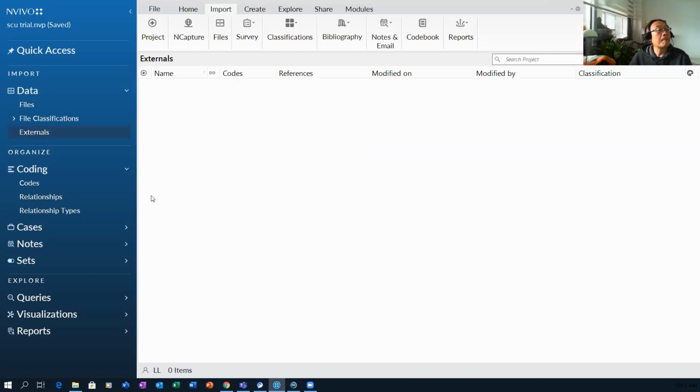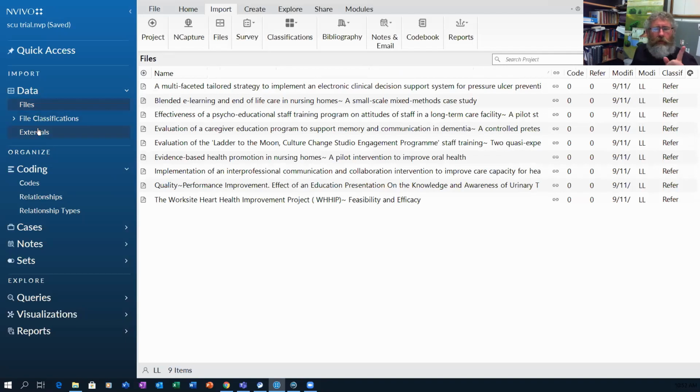Okay, so you didn't import any externals. That's okay, we will get around that. Now, Eugenia and Deb, do you have internals and externals? No, I don't have any because I downloaded it this morning and I don't think it's version 12. I think it's a higher version. Eugenia, that's what I did the first time round. I downloaded the wrong version and I had to take it off my machine and start again.